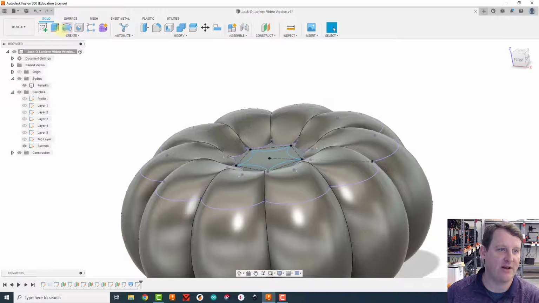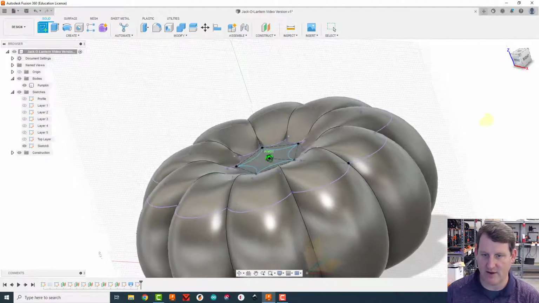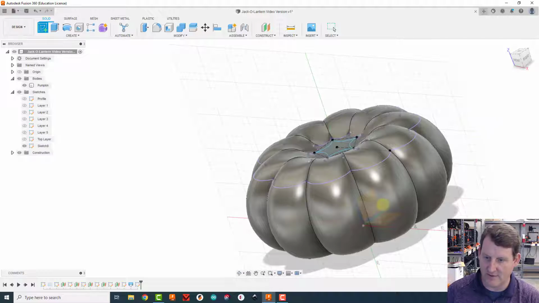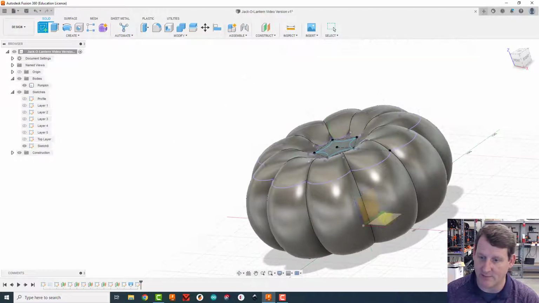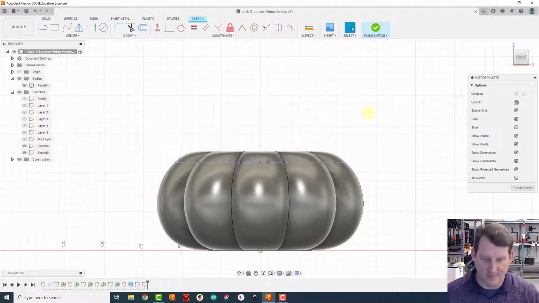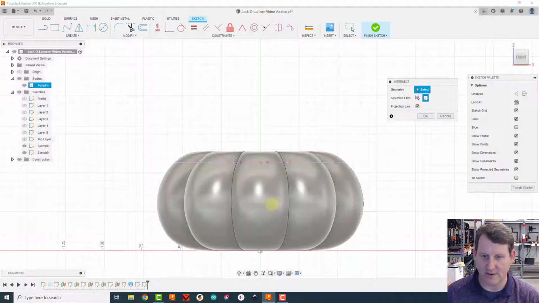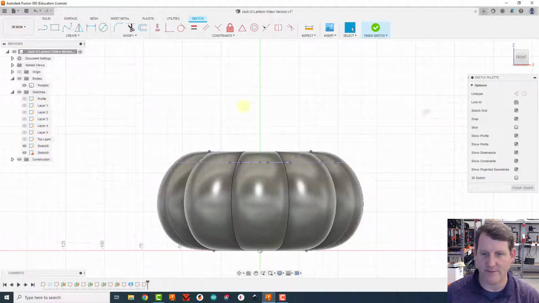To do that, I need to create a new sketch and show it the direction I want it to go. So I'm going to create this sketch on this front plane right here, or the side plane, just not the bottom plane. So I'm going to click the plane right there. And I'm going to do an intersect tool again, so Control-Shift-Z. I want to make sure it says bodies here, and I'm going to click on the body and click OK.